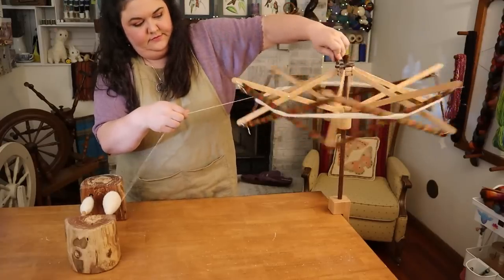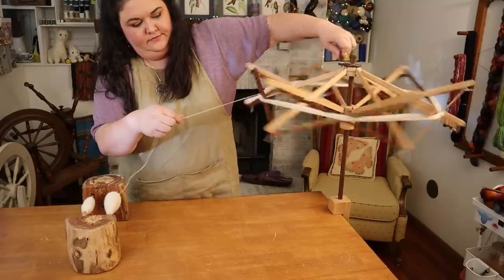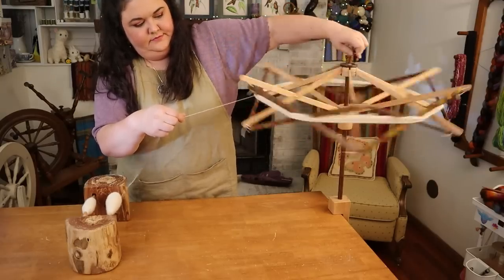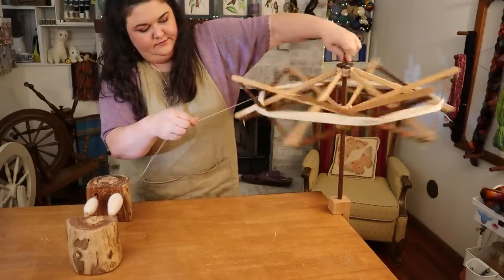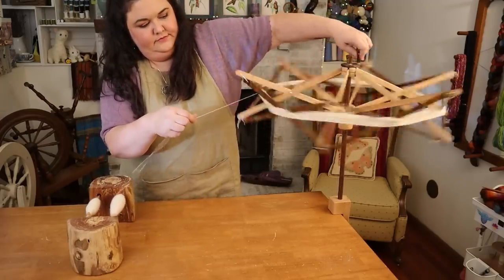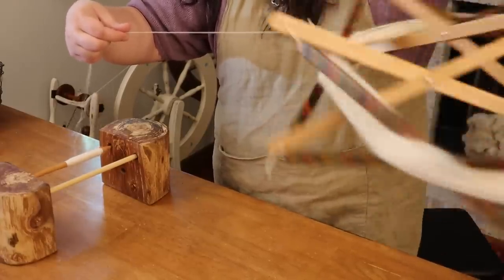I'm going to finish the construction and we still have to finish up this yarn from the spin that we'll be using for weaving. Everybody asks me how I finish yarn, especially for weaving, so I thought it would be good to include that here. The first thing is taking it off the spindles. I've been using this medieval plying block — it works so well and I love it; it's great for getting things off my spindle sticks. This was a singles yarn, and I've done weaving with singles as warp, but while winding it I was feeling it was a little too loose for warp in this project.